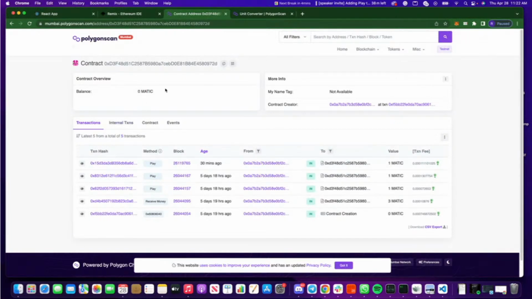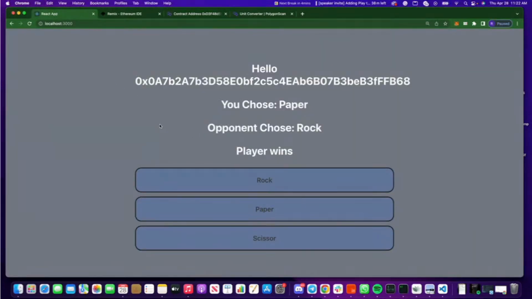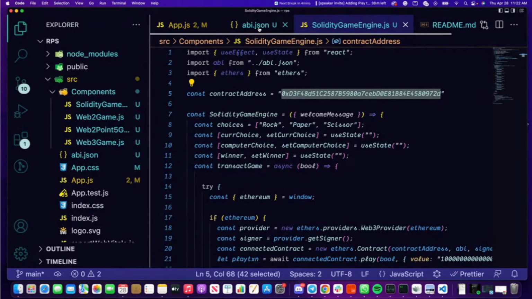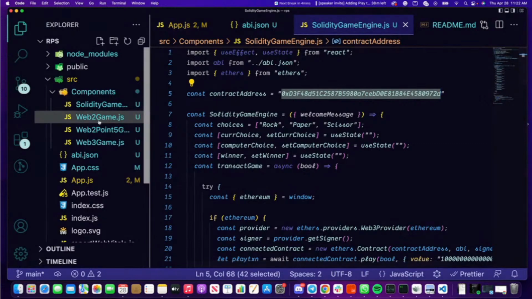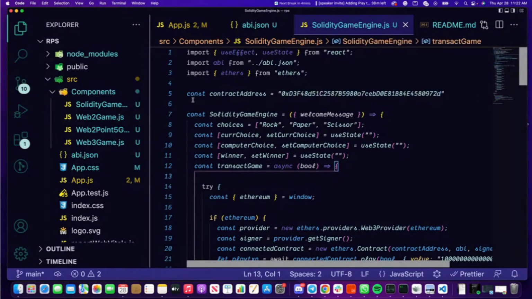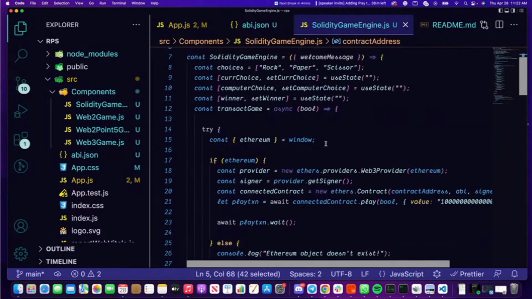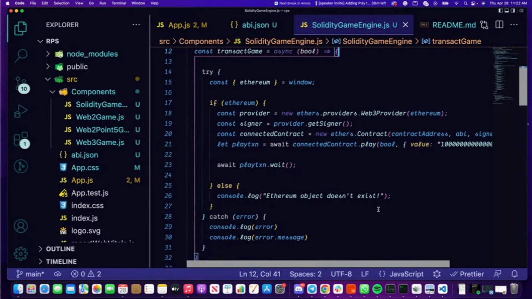So currently the balance is 0 Matic. So we're not going to win anything, but let's try to lose real quick. And now I've got my Web3 game, right? So just real quick, going through how we connect to the contract address. We just import the contract address. Again, I'm using Ethers. I have this transact game function here.